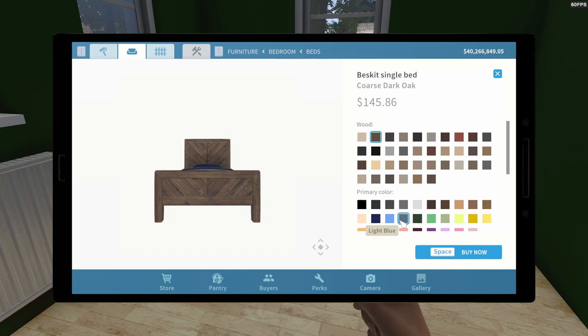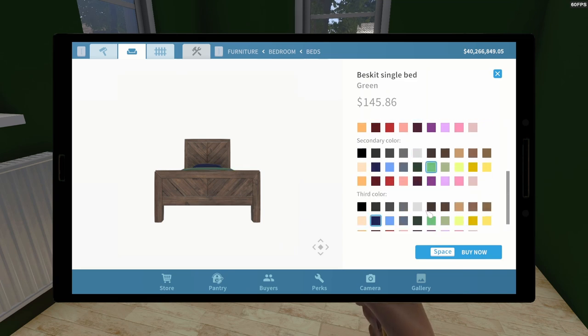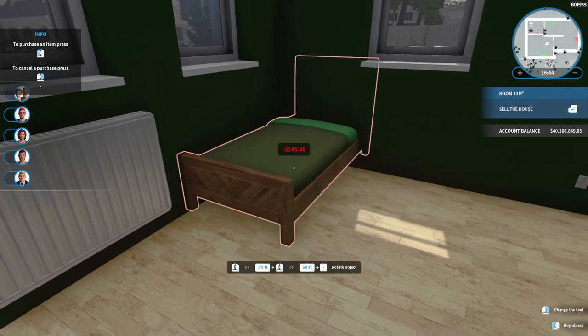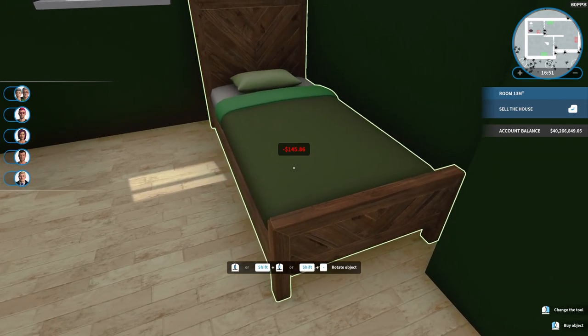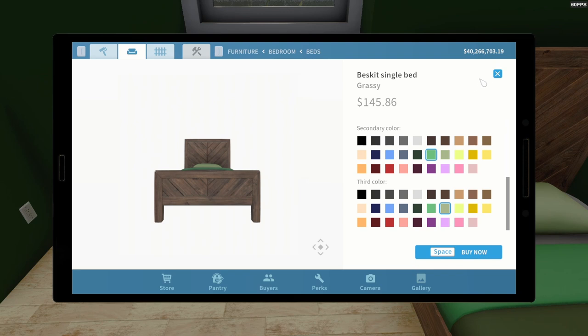No, we don't want light blue, that's for sure. Can I do dark green? There we go. And we'll do green. And the third color is going to be grassy. And that's it. That fits perfectly. Now I'll give them a nightstand.